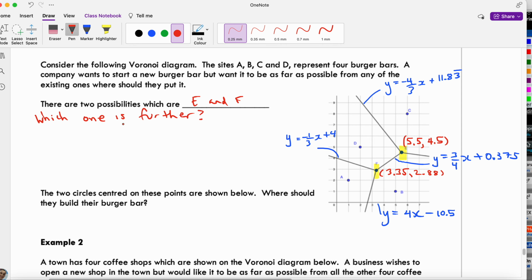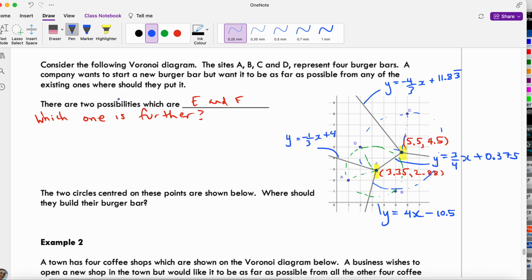And so now this is what I mean that we're going to need our distance formula. Let's find out this distance. Again, remember, it's the biggest circle problem, right? So actually these are all equidistant from F. So what I could do is draw a circle here, and then I could also draw a circle this way, and we can just see which one has the biggest radius, right? That's where you want to put your burger joint. You want it to be further from them, okay?